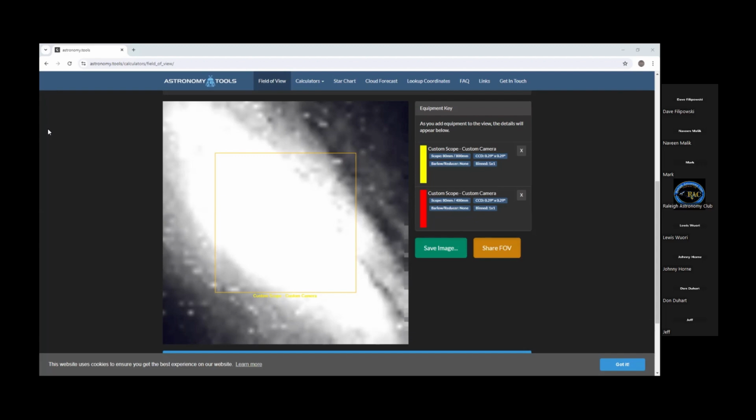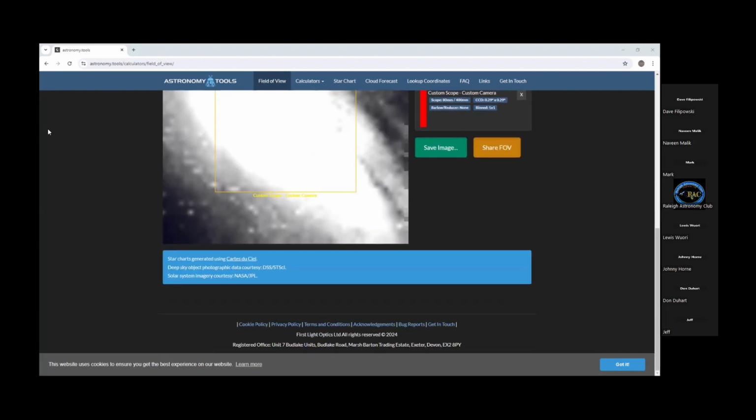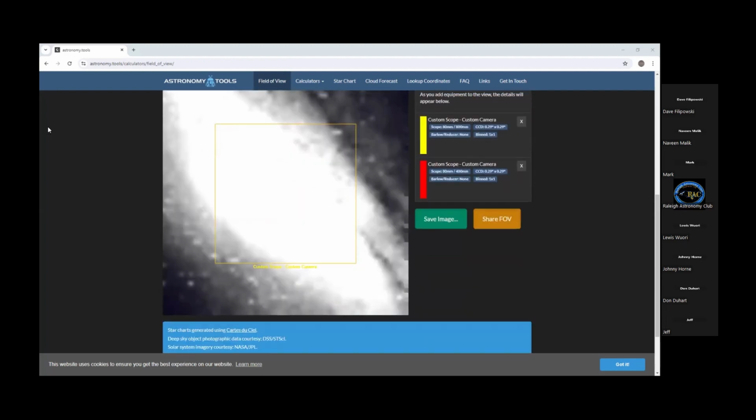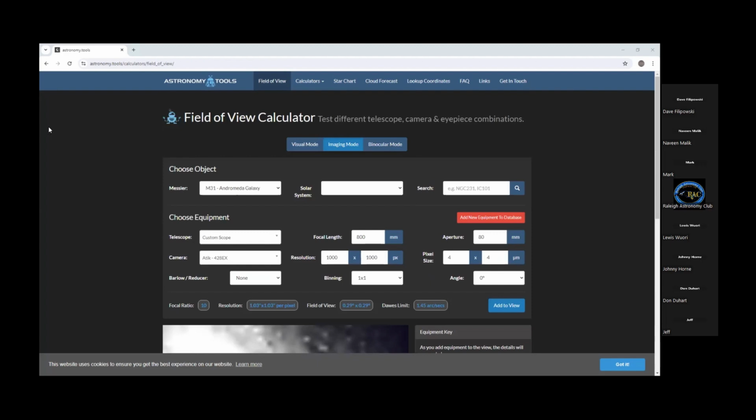That's something you do have to consider. So yeah, that's a good point. What was the other one that you mentioned, Mark? Not just seeing. It was something else. What did you say? I already forgot. Undersampling, oversampling. Oh yeah. So this site, if I'm not mistaken, somewhere tells you if the pixels in your camera are a good match for the focal length of the scope you're using too, right? Is that on this site or is that somewhere else? You get the pixel scale. I never noticed it on here. Maybe, I don't know.